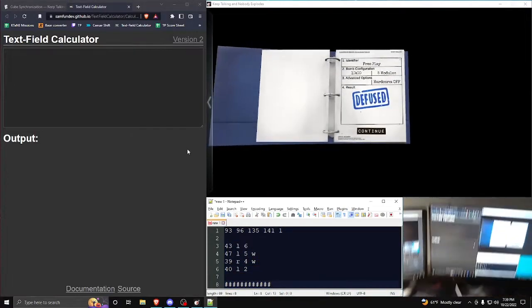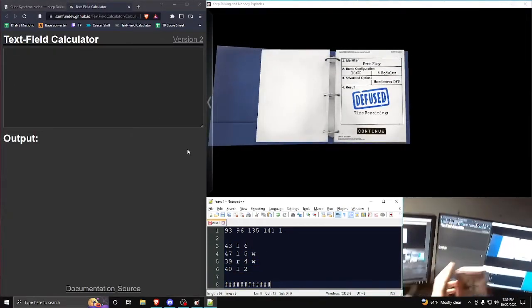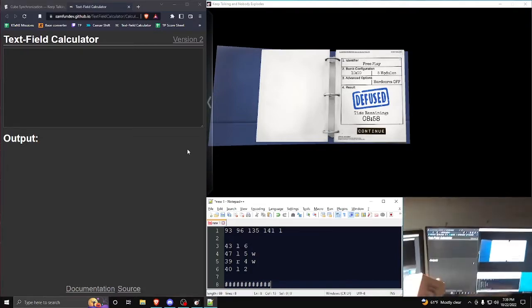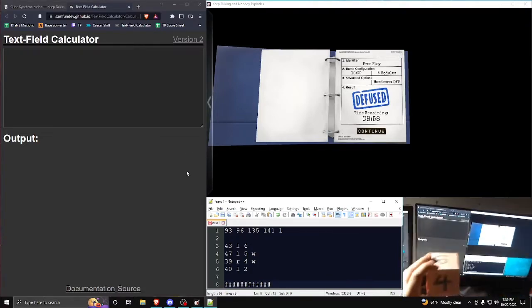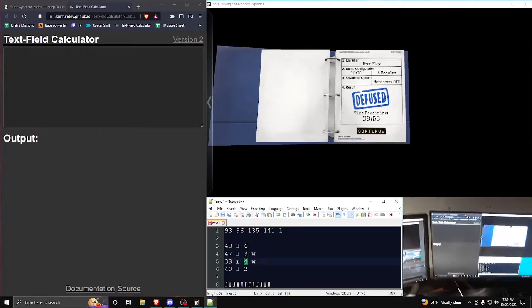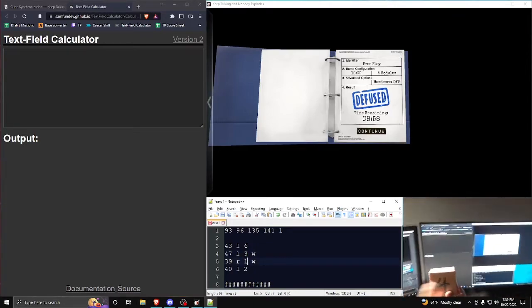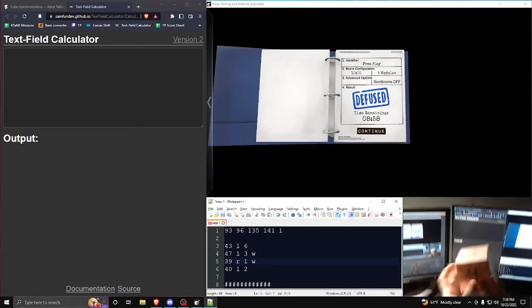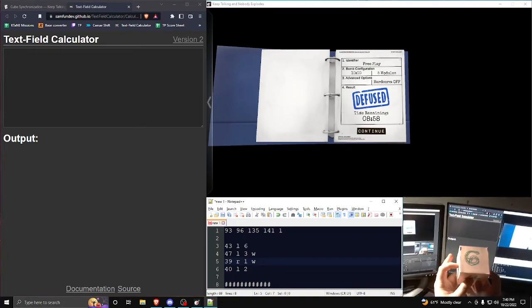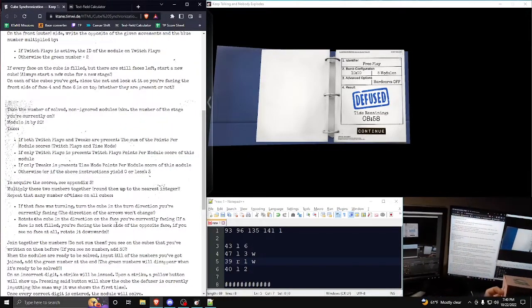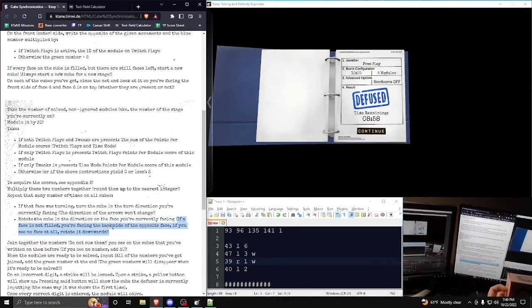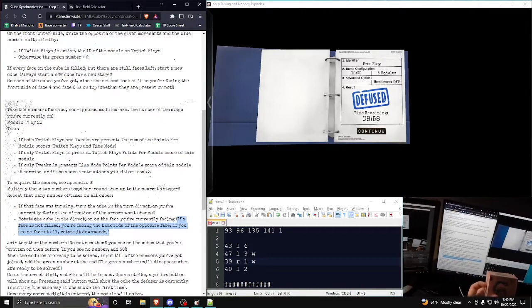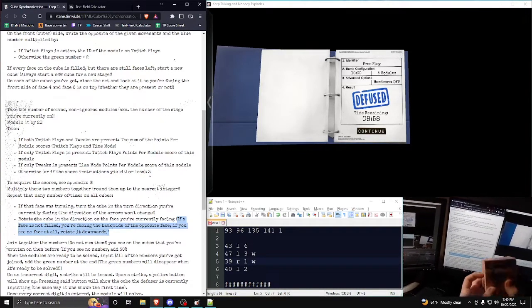A few things that I actually didn't get to mention. In the case that there's nothing written on the 4 and there's also nothing written on the 5, say I arbitrarily put a 3 and a 1 here. So there's nothing on the 4, and if we look through the cube, there's nothing on the 5 either. So instead, we tip the cube downwards, which is said right here. If face is not filled, you face the back side of the opposite face. If there's still no face, you tip it downwards. So that's what would happen.